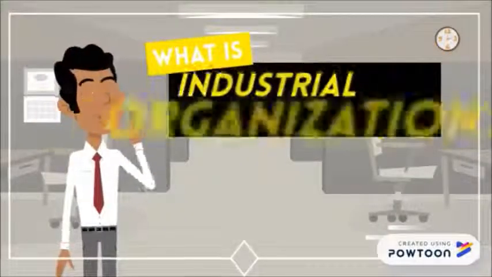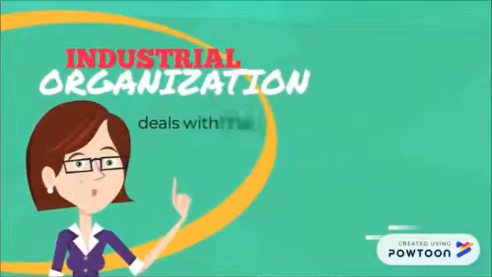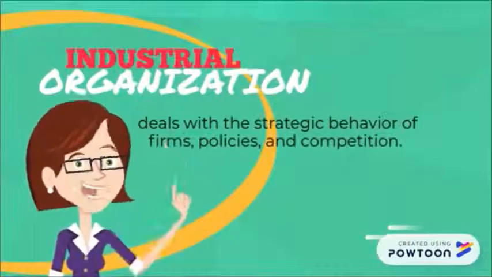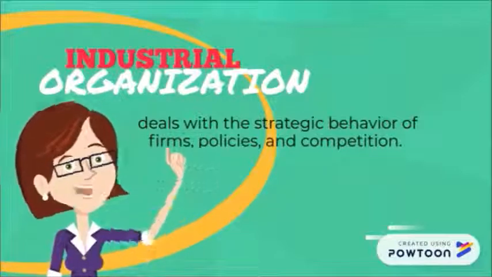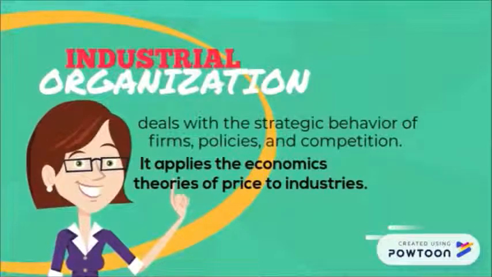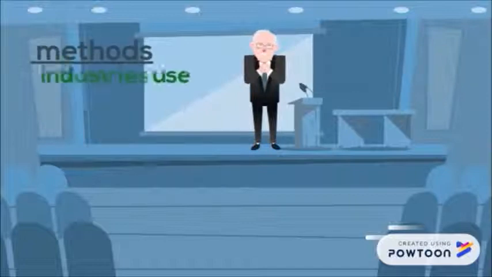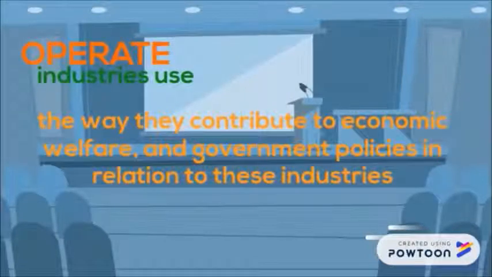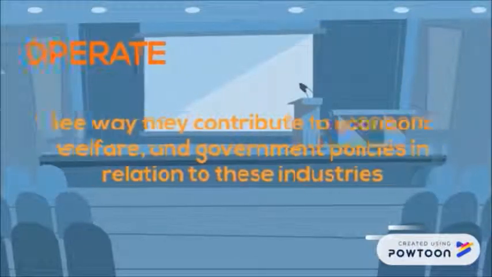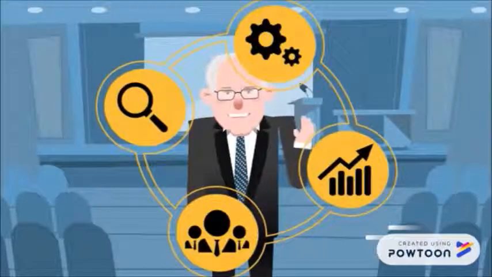What is industrial organization? Industrial organization deals with the strategic behavior of firms, policies, and competition. It applies economic theories of price to industries. Economists who study industrial organization seek to understand the methods that industries use to operate, the way they contribute to economic welfare, and government policies in relation to these industries.